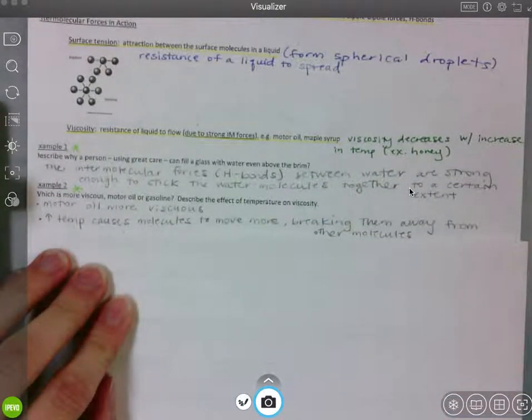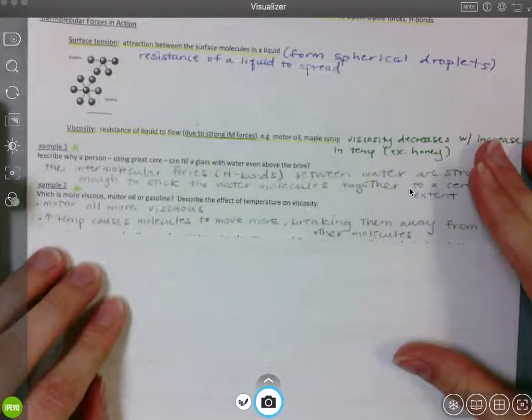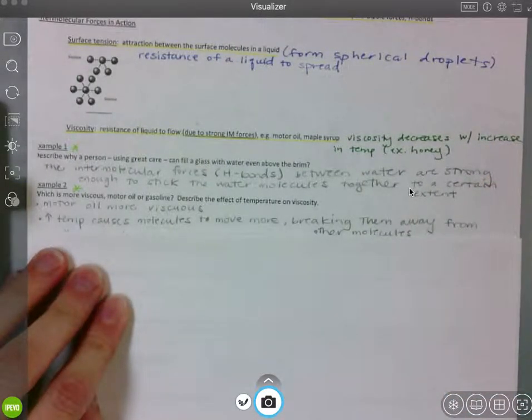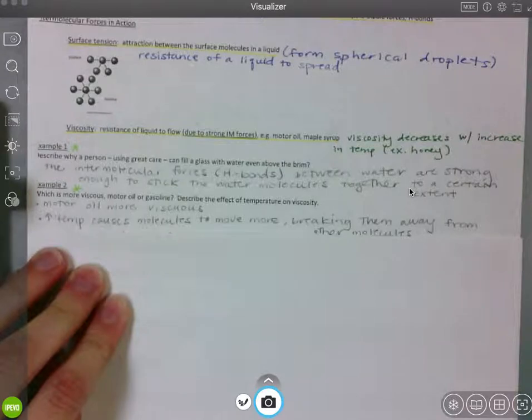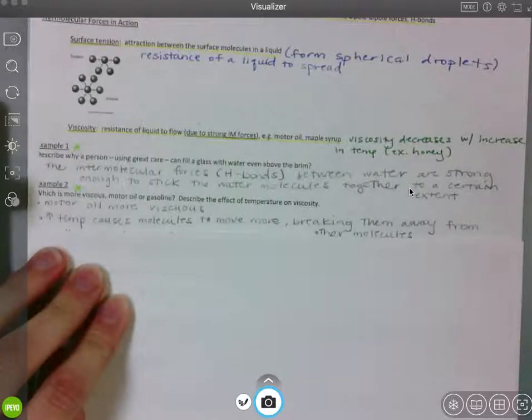So maybe you have changed the oil in your car, or at least hopefully you do that once in your life so that you know how to do it. But oil is typically pretty thick, very viscous. It flows slowly. Gasoline, we're going to talk a little bit more about gasoline in a little bit, but it flows really, really quickly.